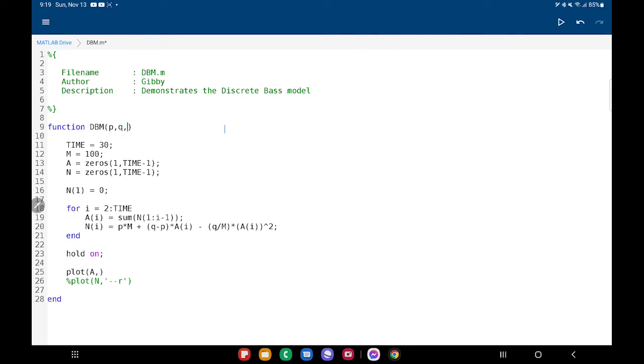So we'll add another input, say color input. Then we add a legend.